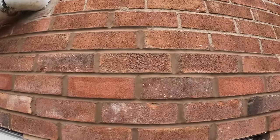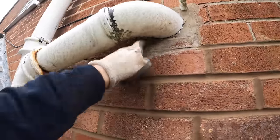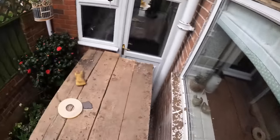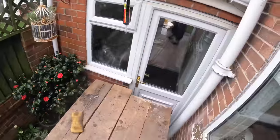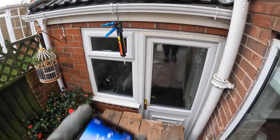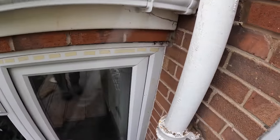What I'm going to do is get this trim on, get it sealed up. I'm going to put a bit of seal around this pipe, just in case the water is getting in around it. We'll get a bead of silicone around that as well. Oh yeah, that's it. We're going to get tidied up and get out of here. I'm going to get a bit wet doing it, but job's done, so not so bad. It's 10 to 3. Here we go. So we'll stick you on time lapse while we get tidied up, and we'll see you in a bit.